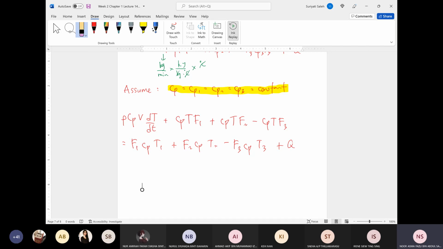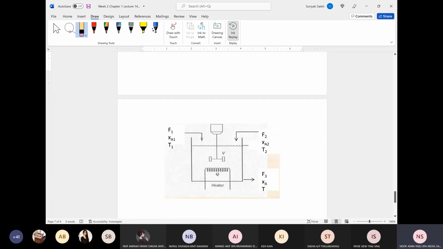In this way, we can have the equivalency of the heat capacity on the left and the right hand side of the equation. So we have T1, T2, and T3. If we take a look, the T1 is located here. This is our T1, this is our T2, and this one is our T, or sometimes in the numbering, I put T3.